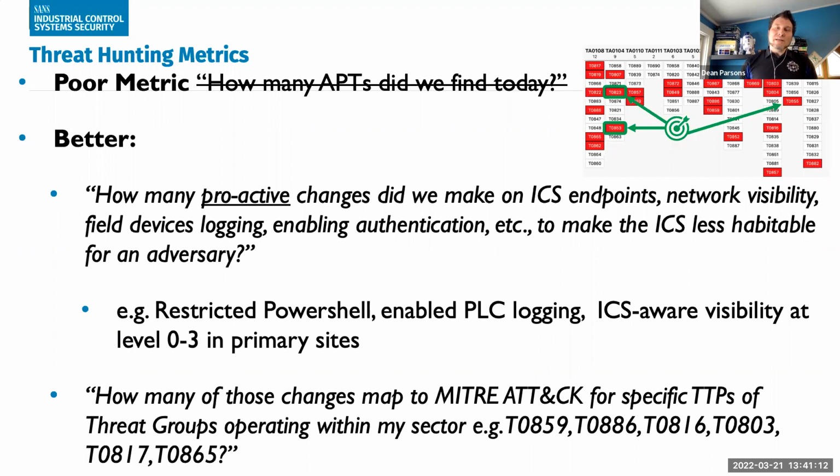what you'll do is you will hopefully change the environment proactively to make the endpoints, the network visibility better, the endpoint logging better, and also enable authentication where maybe you had none before. So the whole objective here is to make the environment less habitable for the adversary. So metrics you could track are how much restriction you have in place, or what coverage do you have with restrictions for PowerShell in the environment.